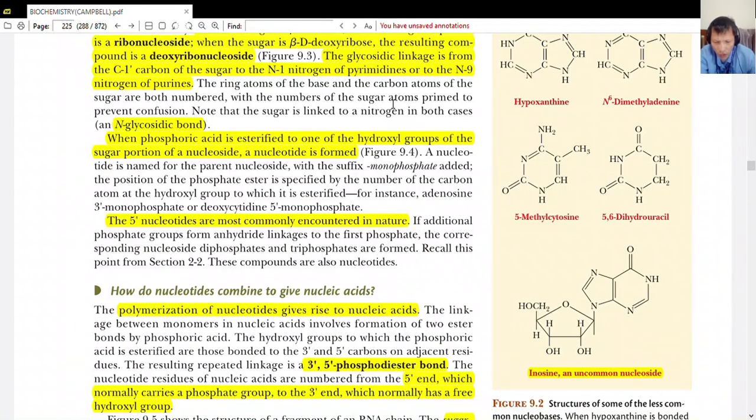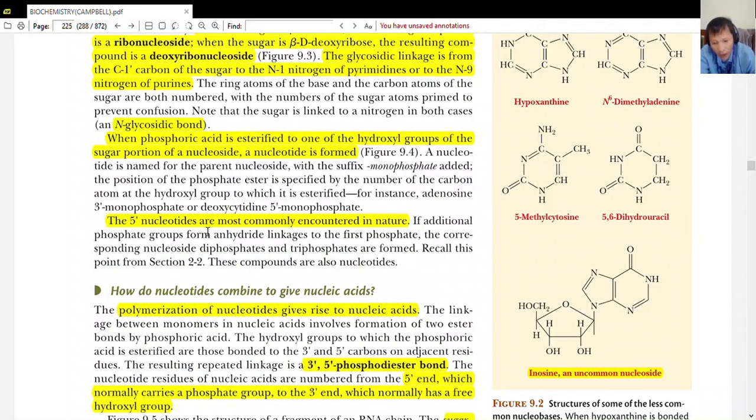Nucleotide is named for the parent nucleoside. It's about naming. And then I highlighted also the 5 prime. I think the prime has something to do with the order of your DNA or RNA, how it is read from 3 prime, or how the DNA is being made. There is a portion of how a particular RNA builds up your DNA or your RNA. So that is the prime. I think how it is being bonded to one another has a direction to it.